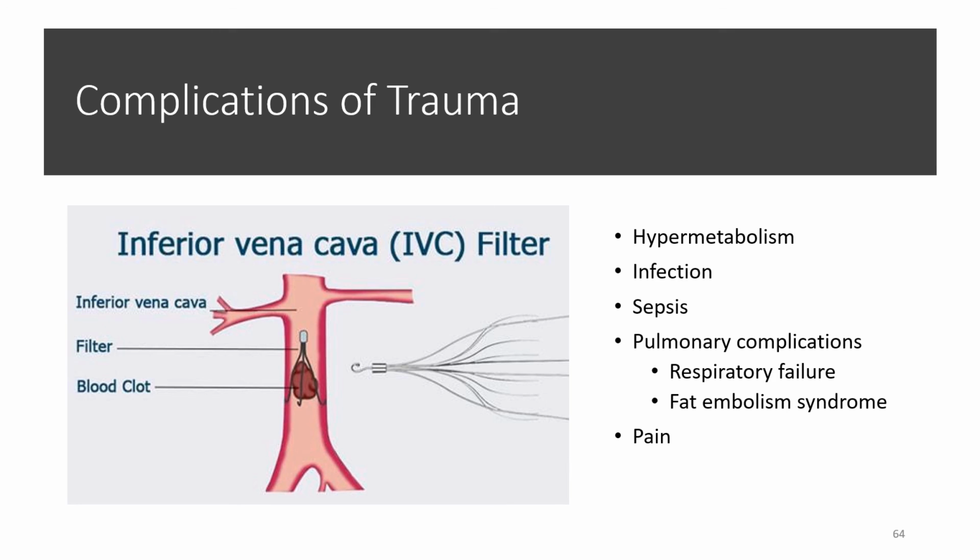Other complications include hypermetabolic state. Your patient's caloric needs are tremendous. And one of the big mistakes that we make in trauma is not feeding our patients soon enough. So if you don't feed your patient soon enough, not only do you run the risk of them not healing well, but also you run the risk of them developing stress ulcers.